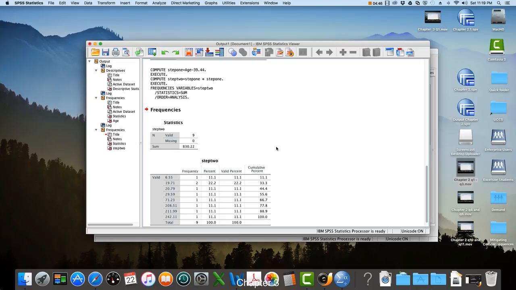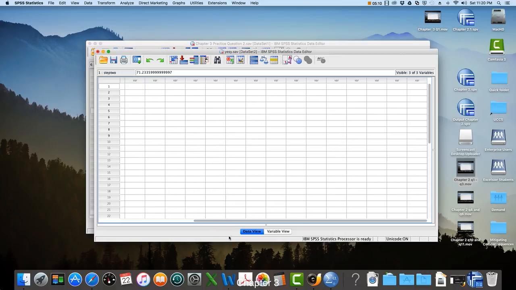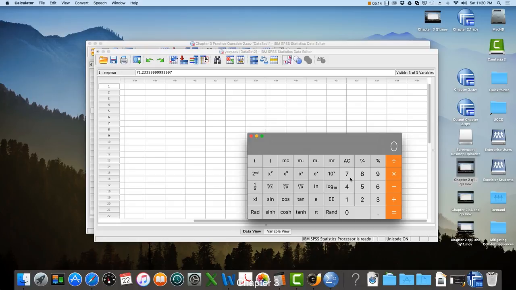So now we just have to find the denominator, which isn't very difficult. We know by looking back at our data set that we only have 9 cases in it, and the denominator is the number of cases minus 1. So 9 minus 1 is going to be 8. So again, you can pull up any kind of calculator you want here, and you can put the numbers in. 830.22 divided by 8. And then you can take one of your squaring functions, and it's going to tell you that the square root of that is 10.1857, so. That, my friends, is the standard deviation.